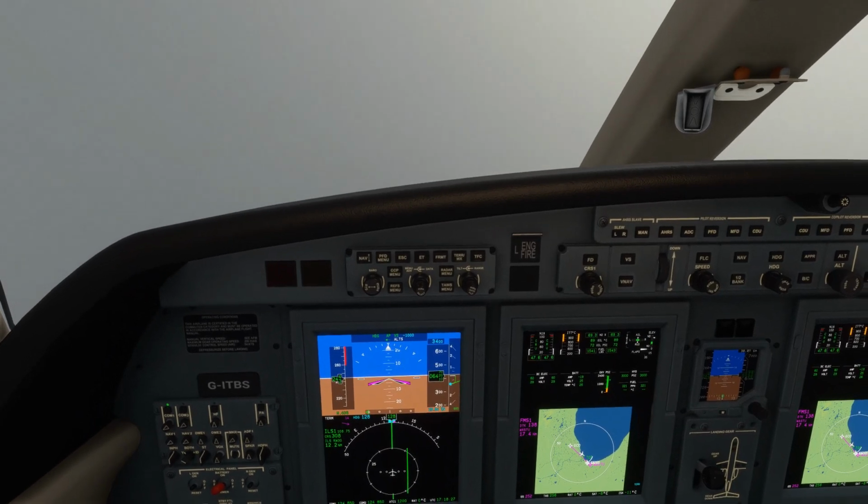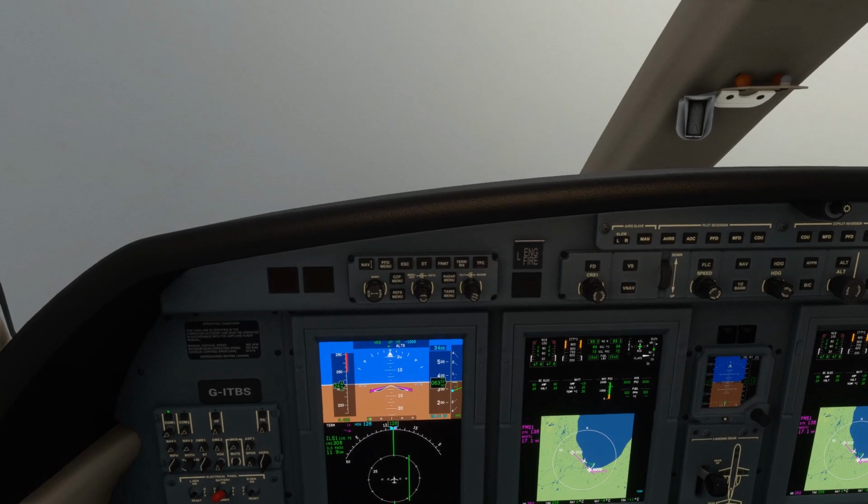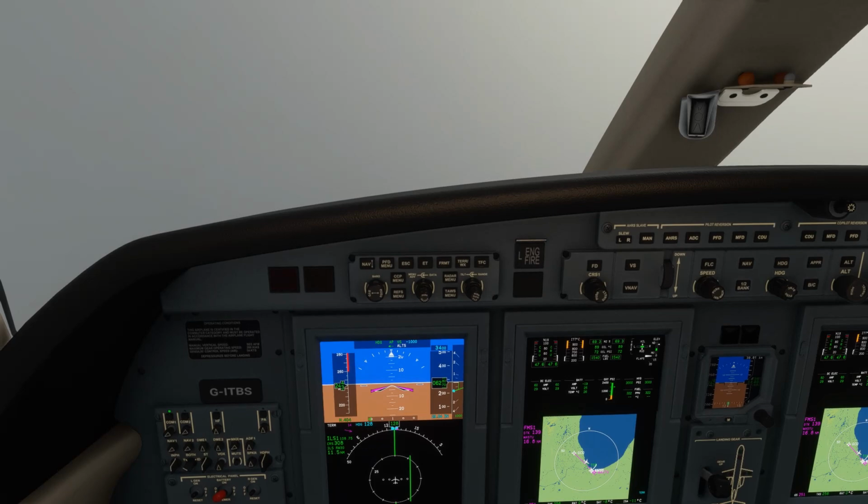It is possible that if we become visual early enough on the approach, we could consider breaking off the approach into Kilo Golf Yankee Yankee and continuing on towards Meigs, but we'll see what altitude we become visual at.